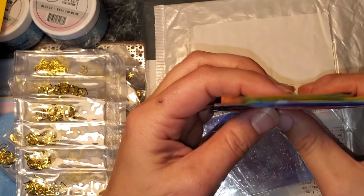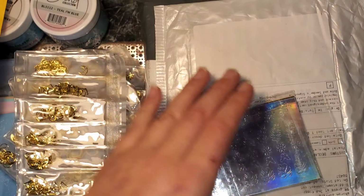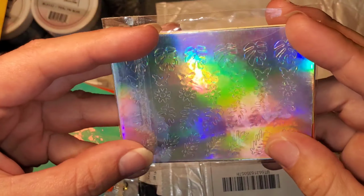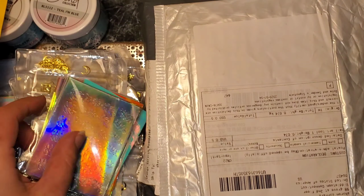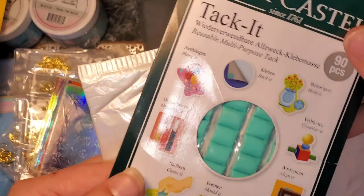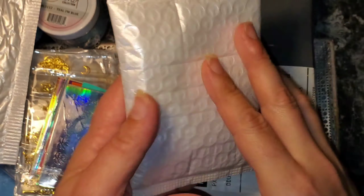When I place the bead, you'll notice that I play more and mold more on the sides than anywhere else. These are the leaves and the little daisy and butterfly ones, and these also come in 16 colors. I got some of this tacky stuff, so when I get my display tips in, I can use this to place the tips on it. Nothing special, just some of that fun tack stuff.